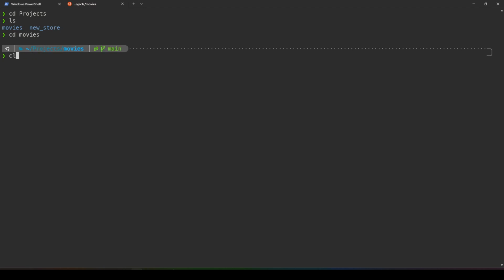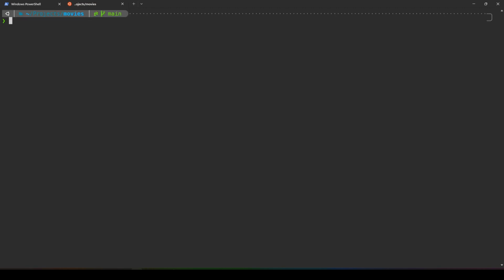If we go back to our terminal, if we cd into projects, we have our movies. We can open this up now. I'm using ZSH, so I do have a little bit of a more verbose terminal readout. This is not really about the terminal, but it's telling me I'm in projects, movies, and on branch main. So my terminal is also Git enabled, so to speak.